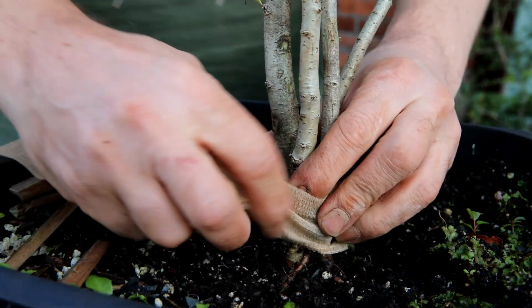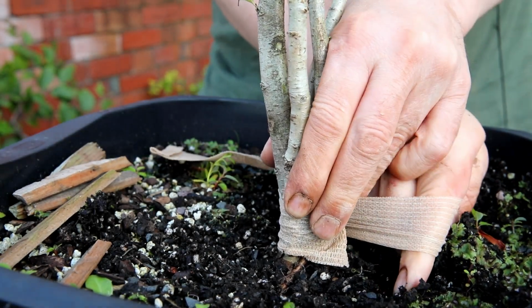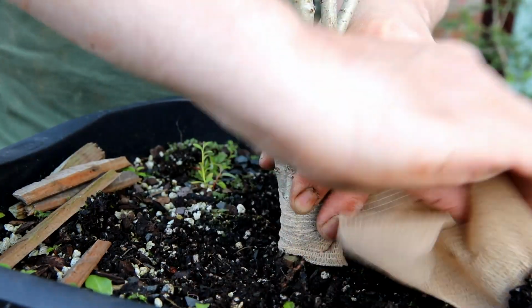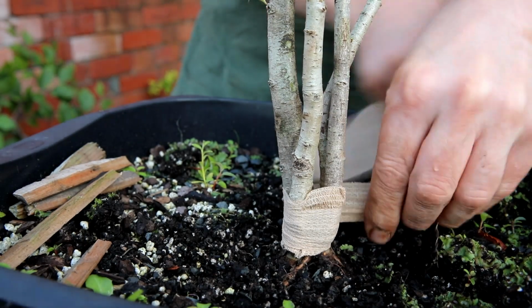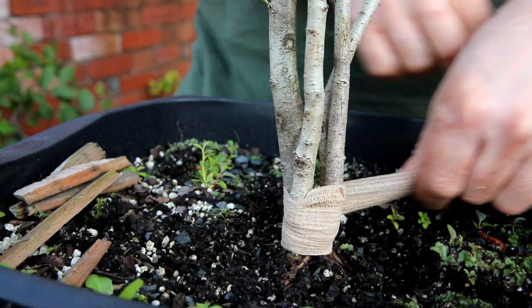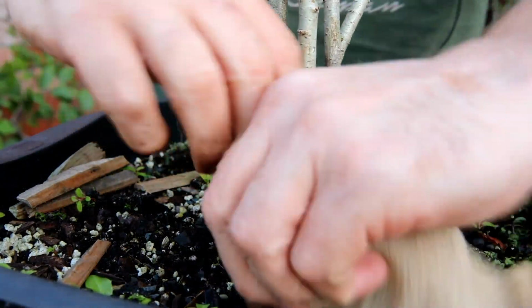And from there, I can just pull this vet tape really tightly. So I'm really pulling on that. To wrap these trunks together nice and tightly. They're not going anywhere.